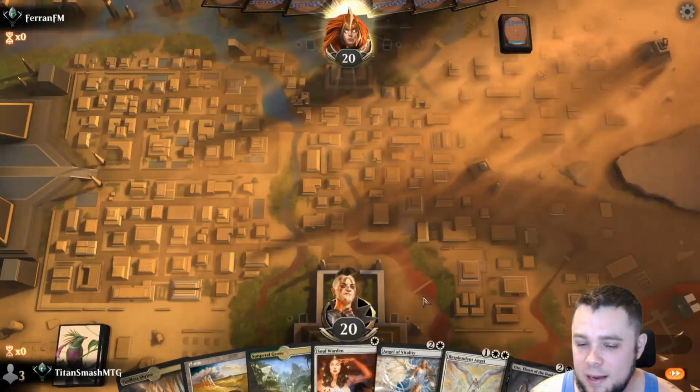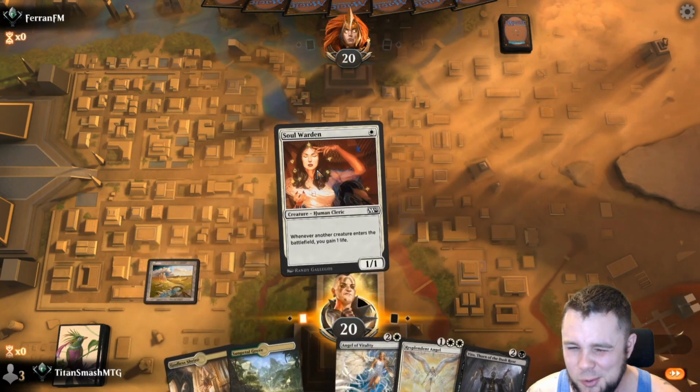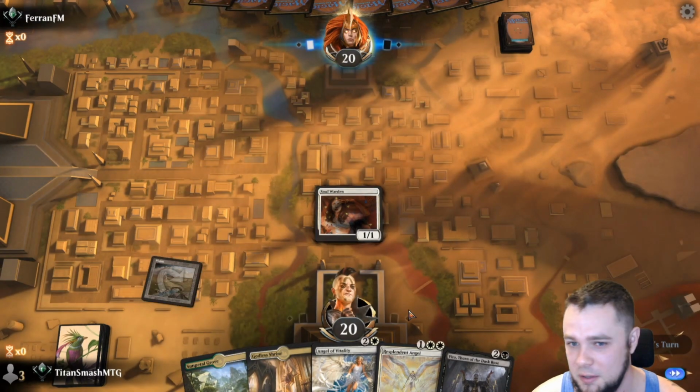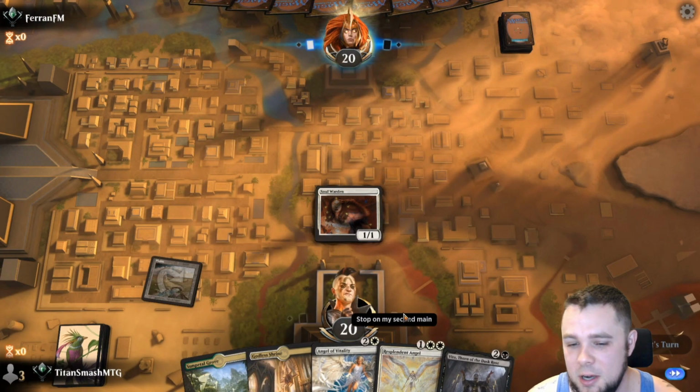On the play this time, we like to see that. We got a good little start here. We don't have a 2-drop yet, but still, anytime you get Soul Warden with some things to play on 3, you usually keep it. So let's see what the Magic Gods have in store for us.